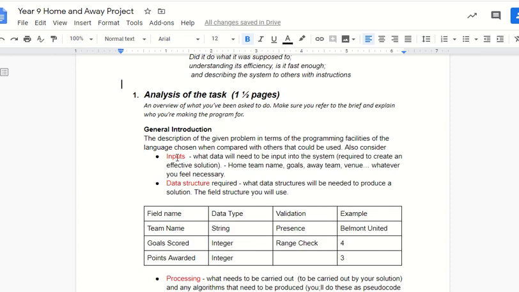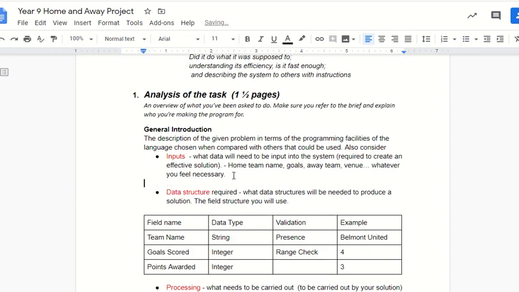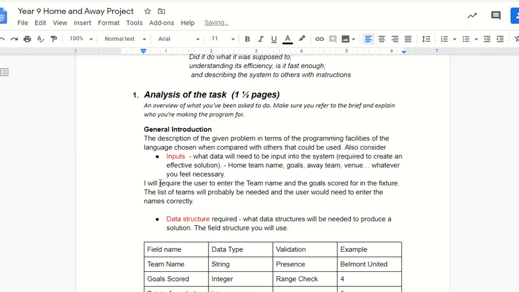So analysis of the task. What I'm going to do, I've read all of this, and I'm just going to say the system requires, or the inputs required, etc, etc, and I'm just going to finish typing that, and I've said I will require, and so on. So that's my submission of it.